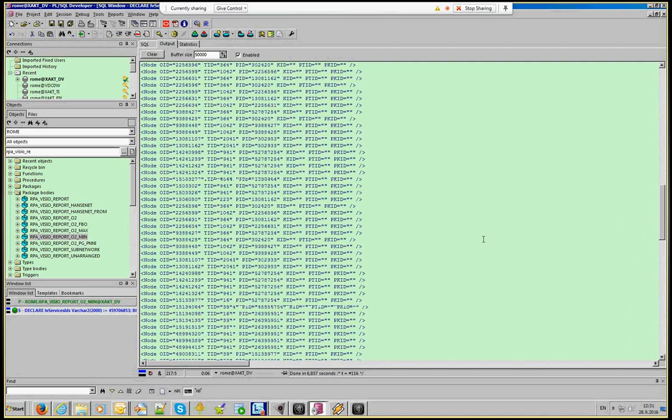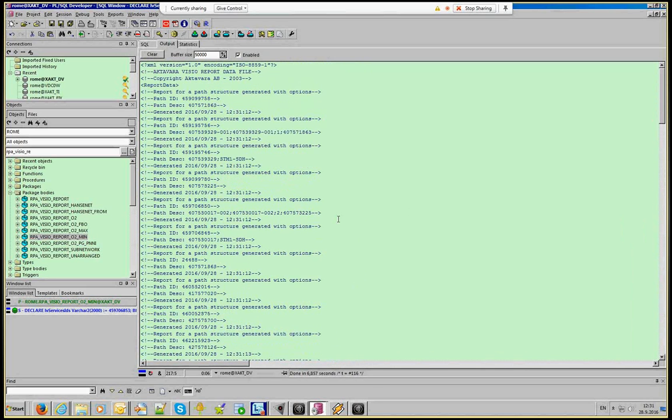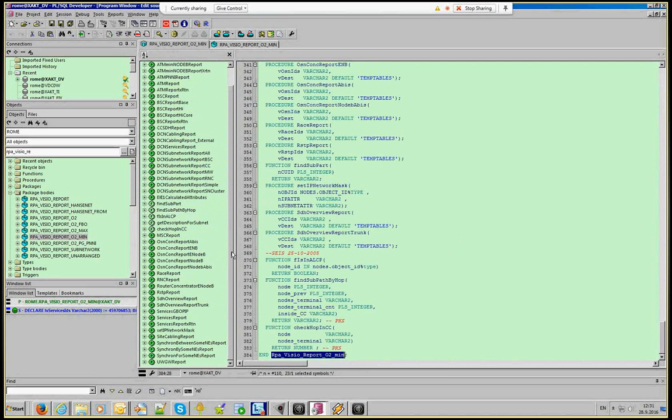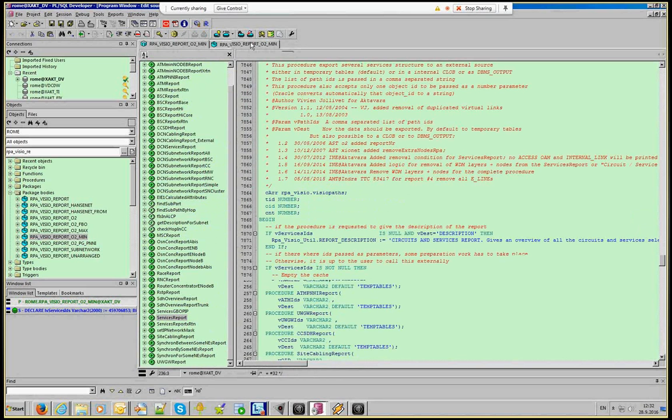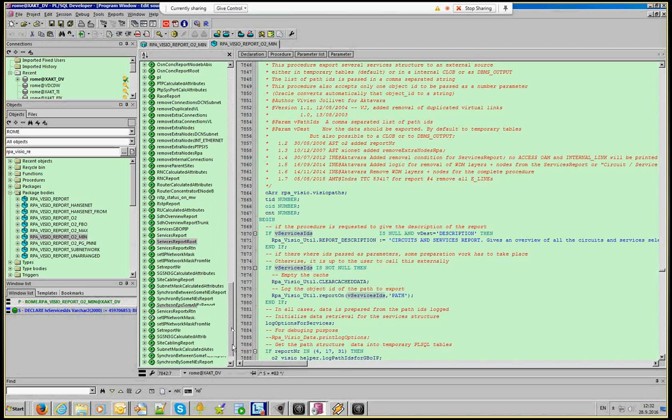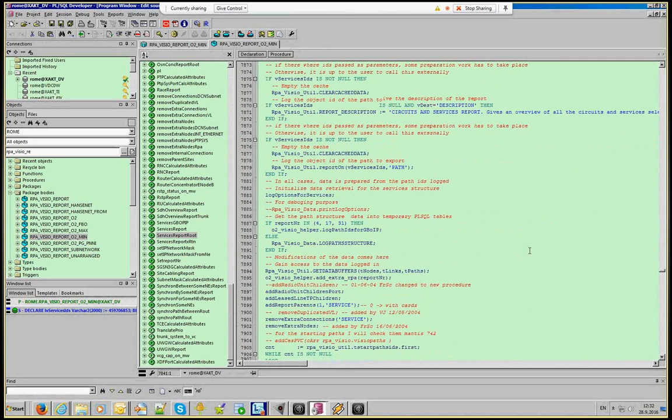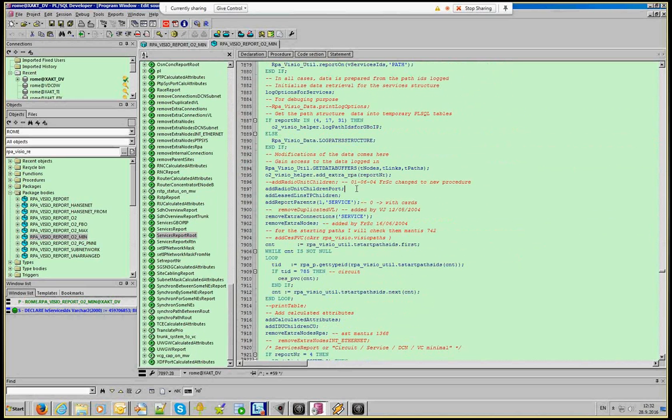This is very powerful for analyzing errors in Visio reports. In this case, you can use some logs in the report. If you must identify some problems, you can use some logs in the procedure.